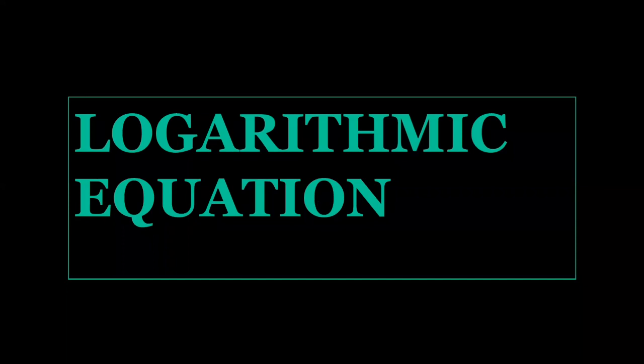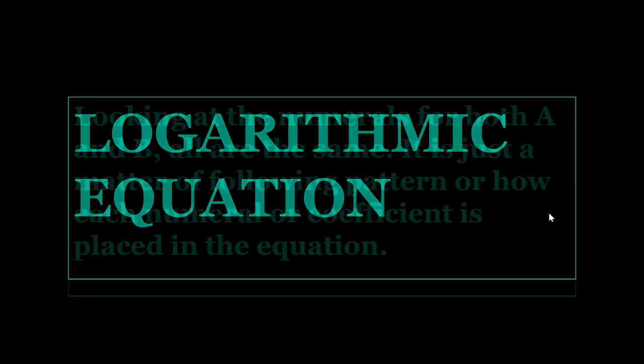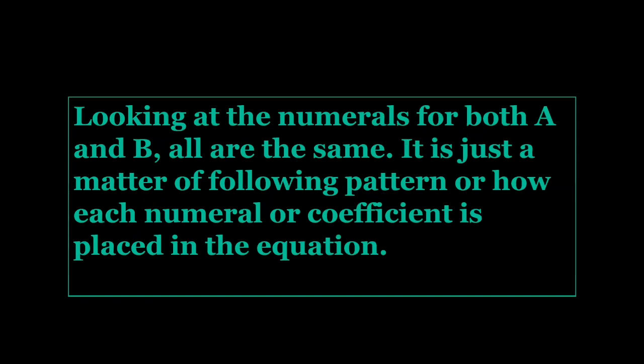Logarithmic equation. So we are going to have a logarithmic equation, but first, let's have the basic one, which is a tip kung paano natin malalaman yung sagot natin if the missing is the exponent. So here are the examples in the logarithmic equation. Looking at the numerals for both a and b, all are the same. That is just a matter of following pattern or how each numeral or coefficient is placed in the equation.